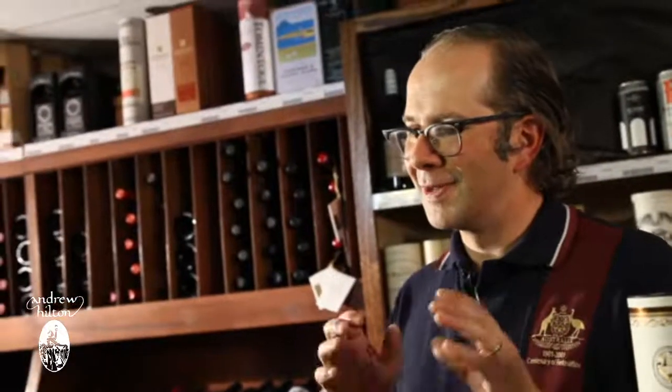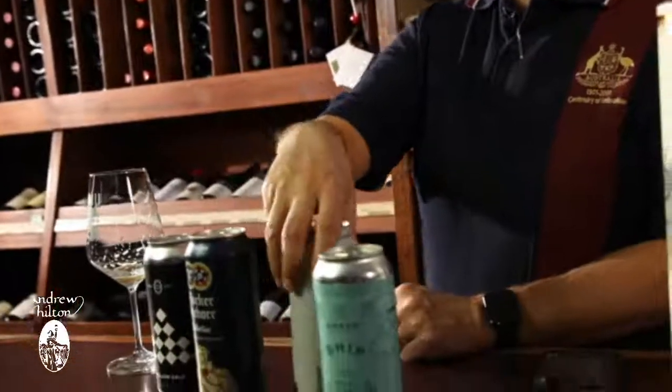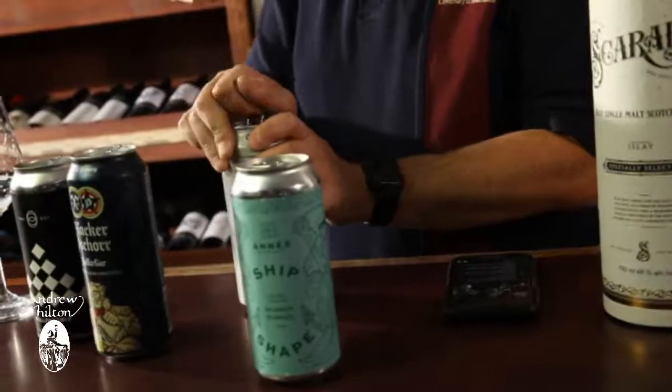One of the big differences between Belgian-style wit beer and Bavarian Hefeweizen is that German wheat beers, well, Bavarian wheat beers, don't have coriander, because the Bavarians didn't use it, and under the 1516 law, no one could use it. But if you were over in Western Germany, near Belgium, before 1516, I'll bet a lot of those wheat beers did have coriander. They were a local style of wheat beer very closely related to the Belgians, with influences from the Bavarians. And post-1516, they just weren't allowed to use coriander anymore. So it just disappeared. So yeah, the 1516 beer laws are a little bit of a mixed blessing.